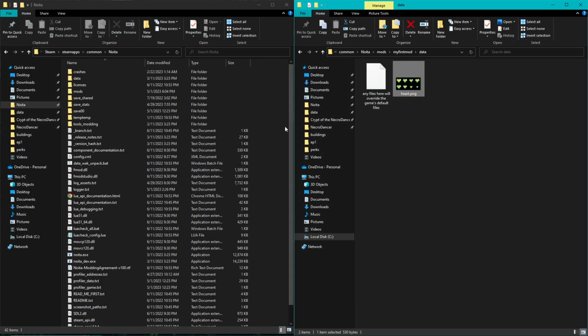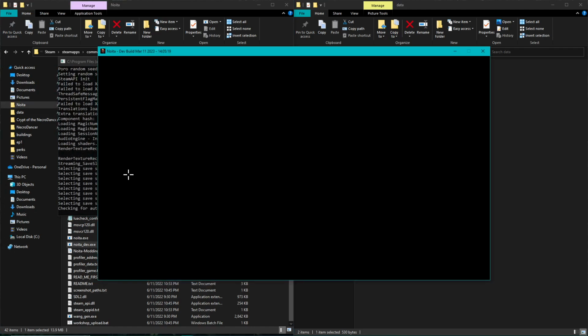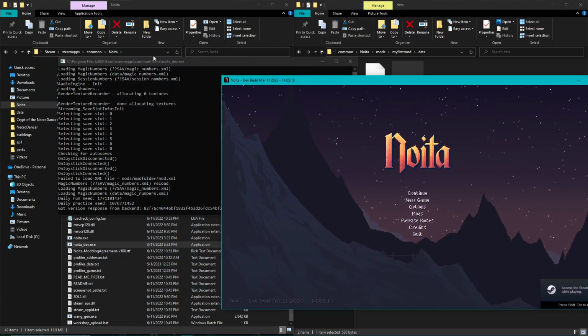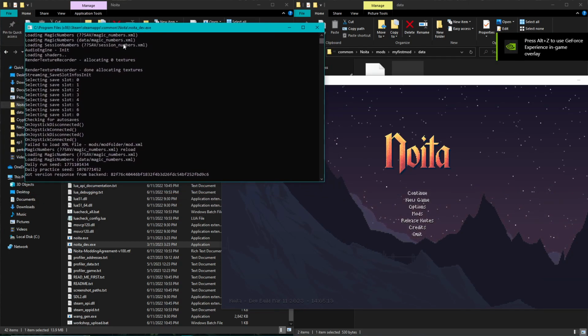So now, instead of opening up the default, we're going to test it to see if it works. I'm not going to open the main Noita that you launch from Steam. We're going to launch this Noita dev.exe. The reason you want to do this is because, as you can see over here, it shows you everything that's happening. Every time it launches a mod, opens a new file, spawns a perk, spawns some terrain, or loads in an enemy, you're going to see all of this happen here. And if there's any error, the game will also show you any kind of errors, right?